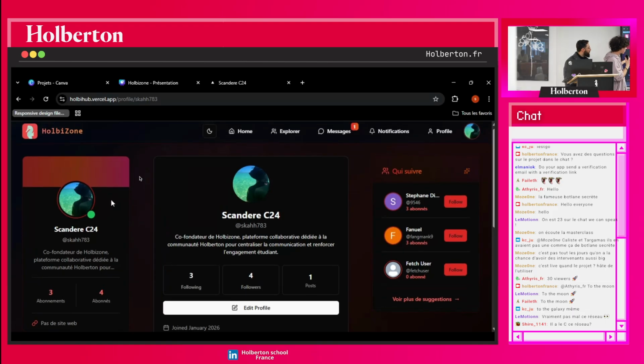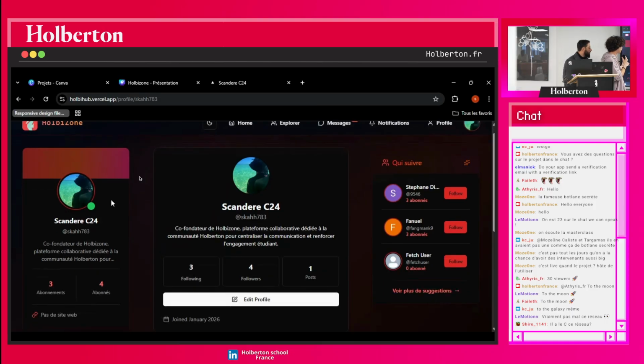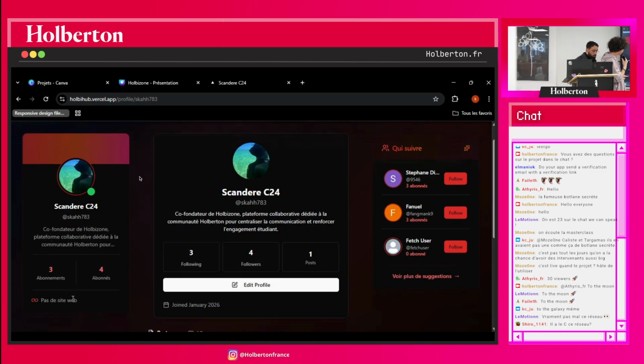The username, the user ID, and a description of the user. And we have a last little modification, a module to put the link of our website if we make a website, because it's a social media for developers.